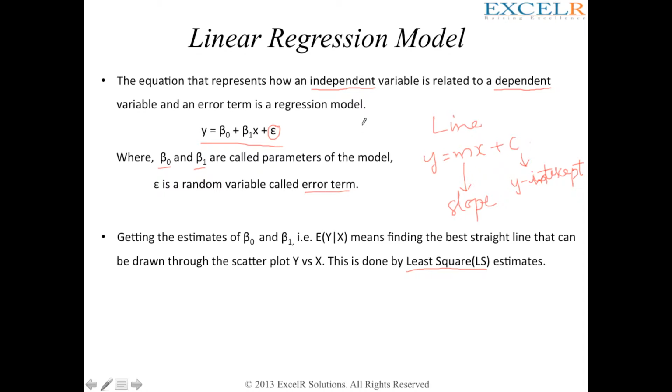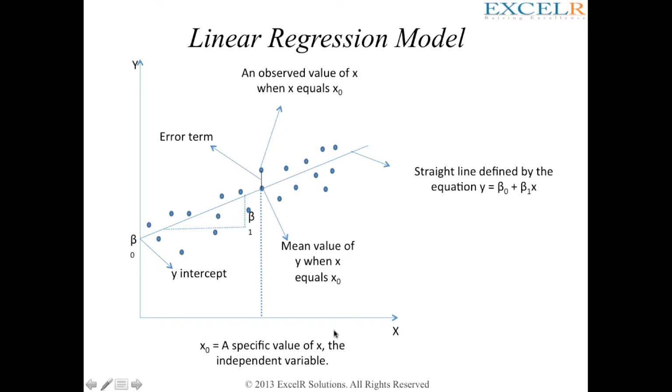Now all you need to do, if you're trying to plot y and x, is a scatter diagram with all the data points like that. And when we build this prediction model, it would automatically come up with this line, which is a straight line, also called the fitted line or predicted line. This is the equation y is equal to beta naught plus beta 1 x.